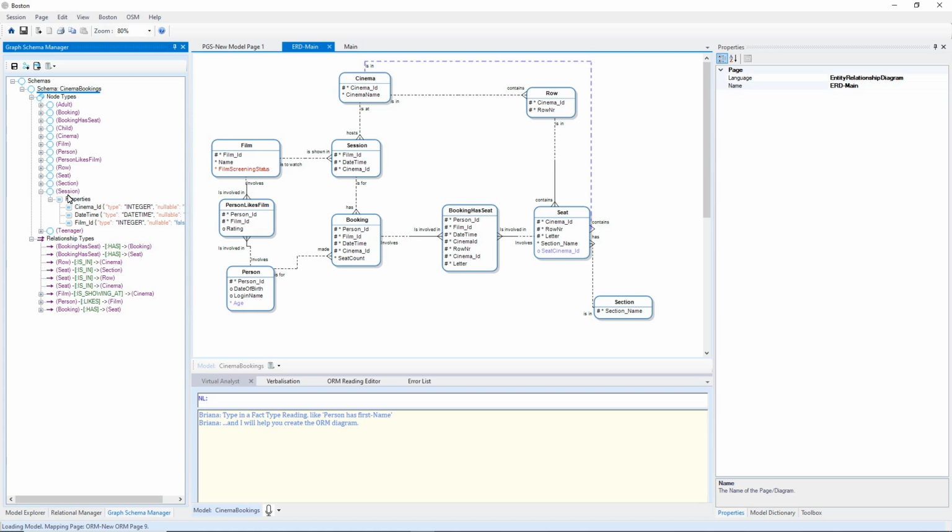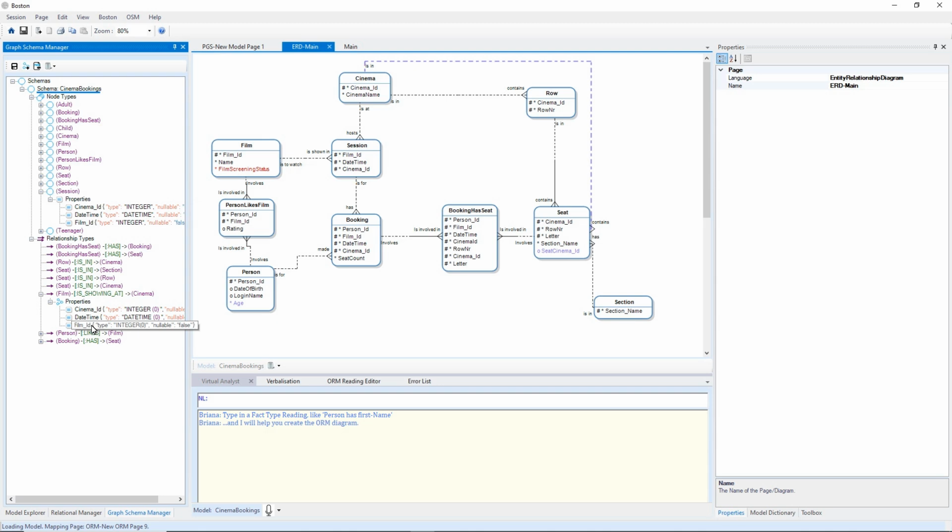Now, session is an entity or a table in our relationship view, but within this particular software, we're acknowledging the concept of an edge type node type combination, or what I call a relationship node. So if I look at session, it's also down here as film is showing at cinema, and I should be able to query on that. So film is showing at cinema, and it's got the same properties: cinema ID, date, time, and film ID.